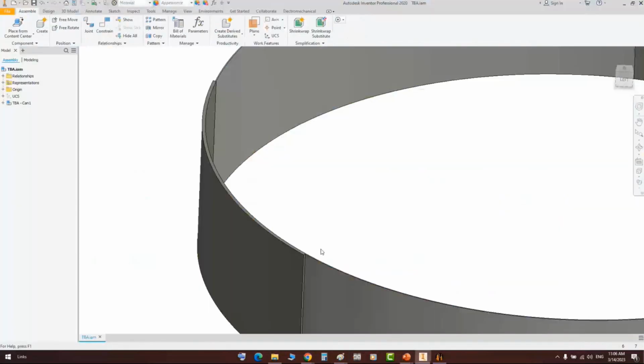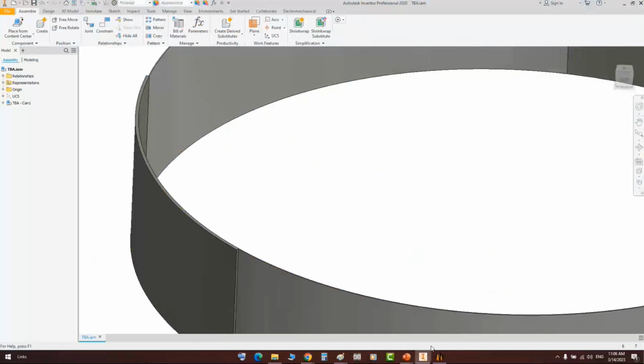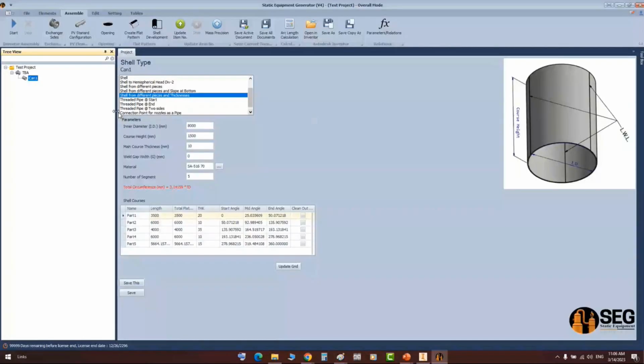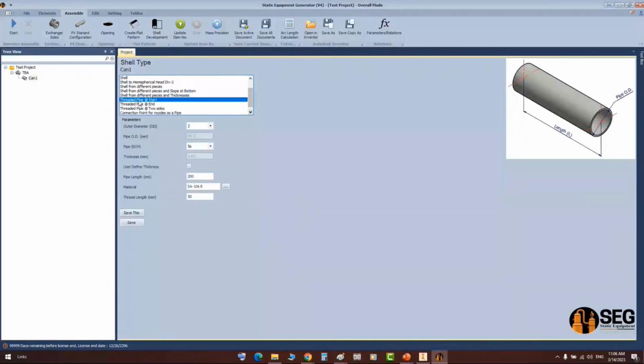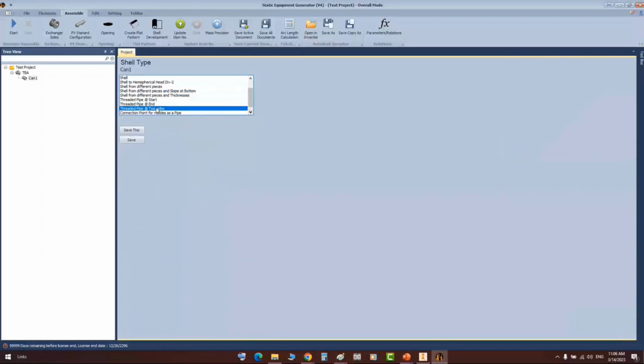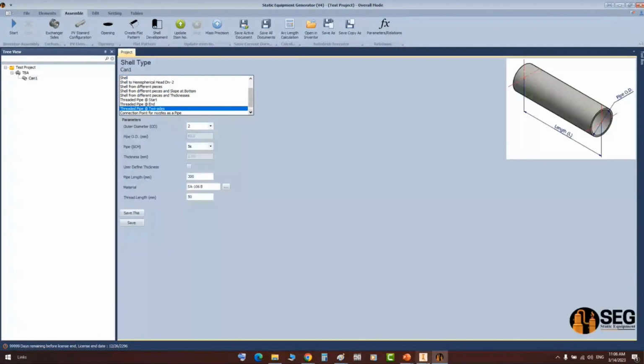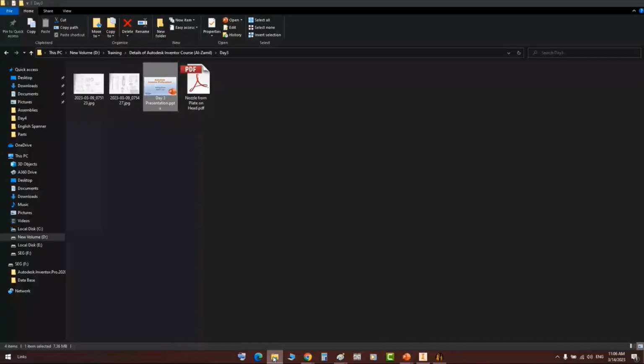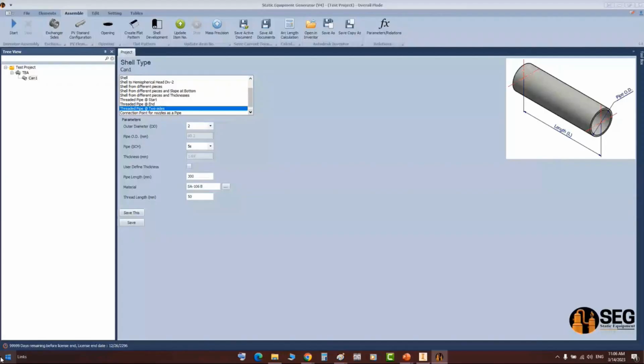Here we discuss the most common types of shell, which suits the storage tanks and pressure vessels. And here are some other types for the pipe with a threaded end, or start end, or from two sides, like what we discussed in the samples where we make a connection from the pipe to the coupling.